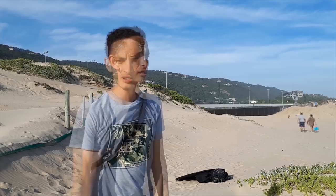So guys, now we're actually gonna get a little bit wet. I really like the photos we took under the bridge and here. Very powerful. Yeah, it's gonna get a little wet now, so be aware of that.